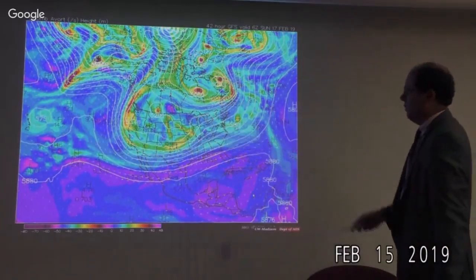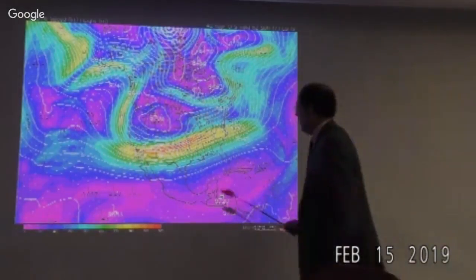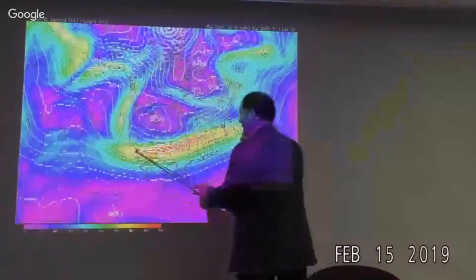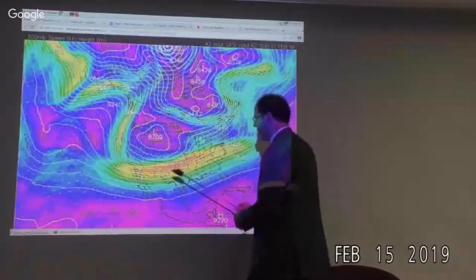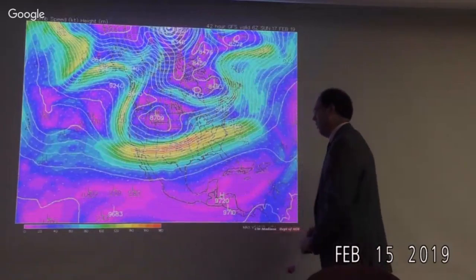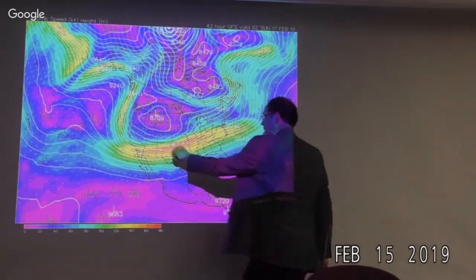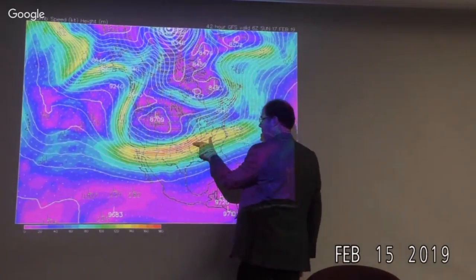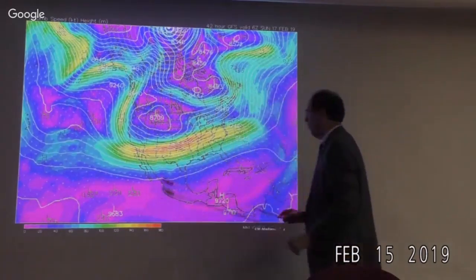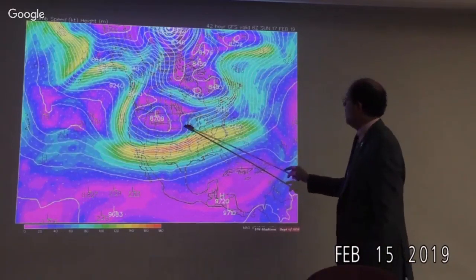Let's take a look at 300 millibars just at this one time to see what that jet feature looks like. So here's what we saw a little bit on Greg's animation earlier, but we got a little bit of a close-up view of this now. This is an extraordinary jet roaring across the southern plains of the United States, 171 knots near the Panhandle of Oklahoma. And north of that is where we are. We're on the exit region of that. The wind speed maxima decreases rather rapidly across this region. And so in this location, there's at least a little bit of transverse forcing for ageostrophic divergence here. Couple that with the divergence from the curvature, that's a pretty good spot to be if you want weather on Sunday, Saturday night.